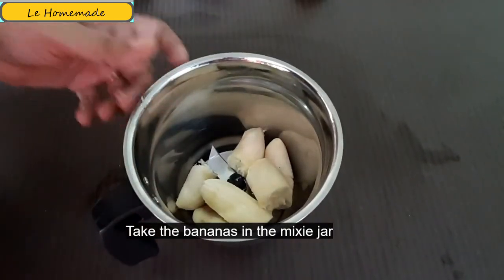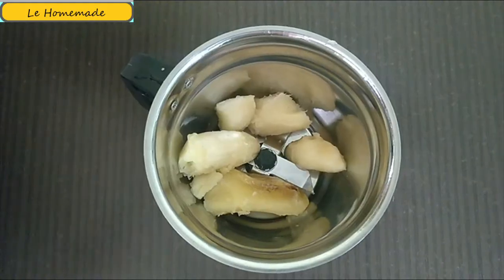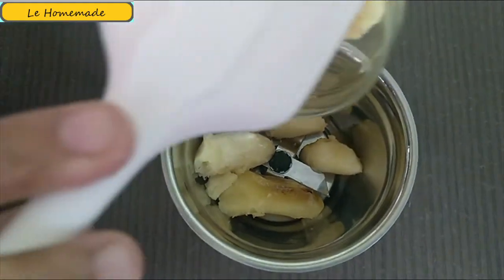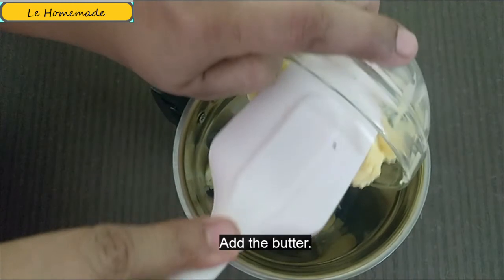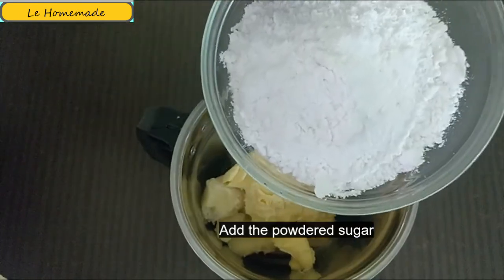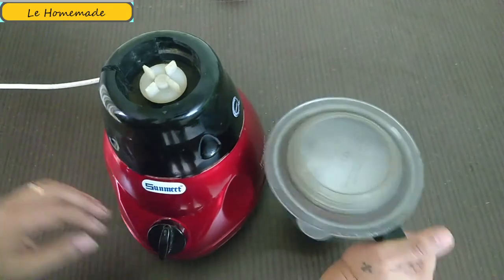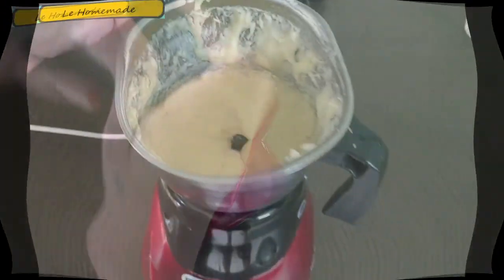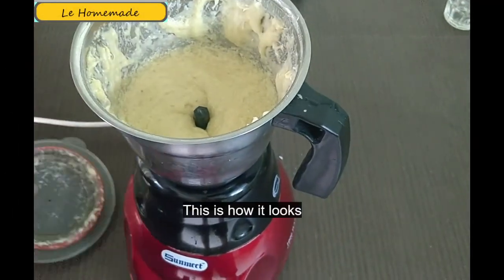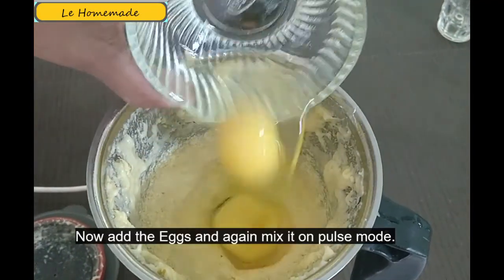Now for the batter, we'll be taking our overripe bananas into a mixie. We'll just break them into pieces like this. To this we'll add our butter which is at room temperature and our powdered sugar and give it a good mix on a pulse mode. I'll be showing you what is a pulse mode in the later part of this video. Now once the banana, sugar and butter is mixed well, we are going to add our eggs into this.